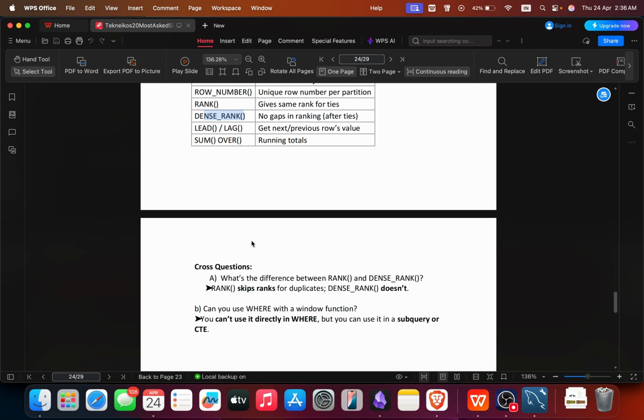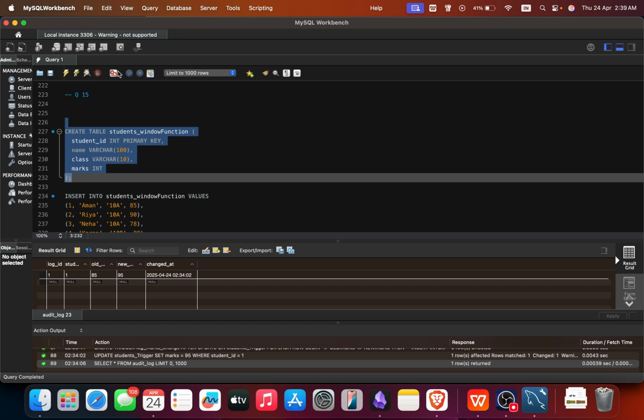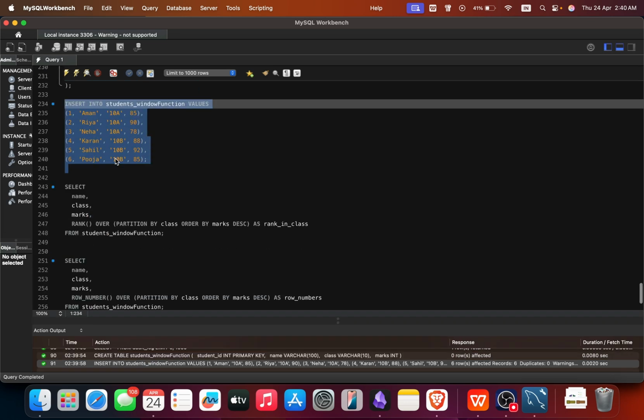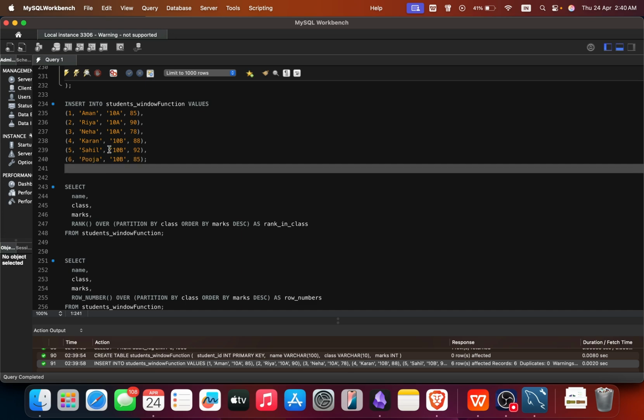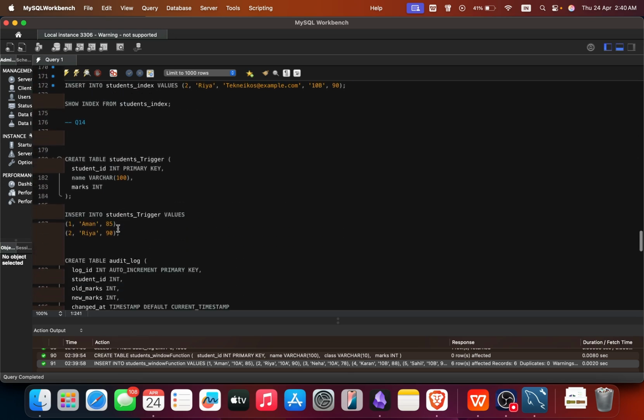Let's see these things in a live example. So I have already created a table, and let me just run this code and add the values into it. So you might be thinking I'm again and again writing all these things. No, I'm not writing, I'm just copy pasting. I just wrote once and just doing it again and again.